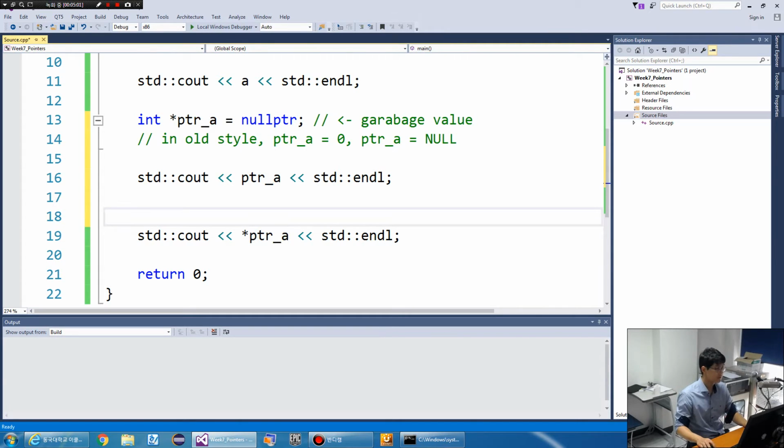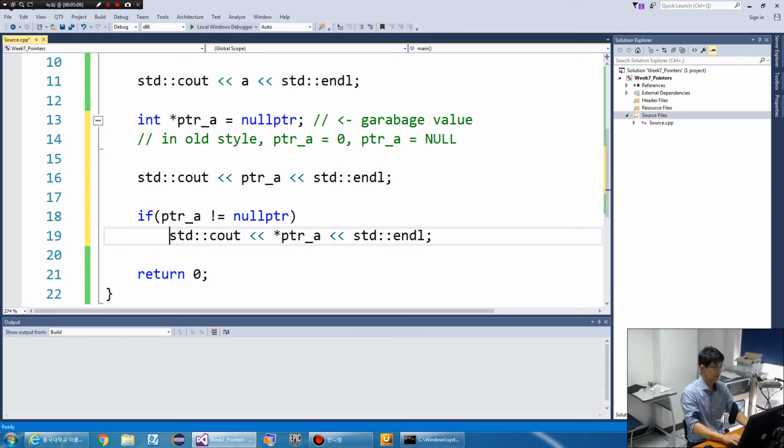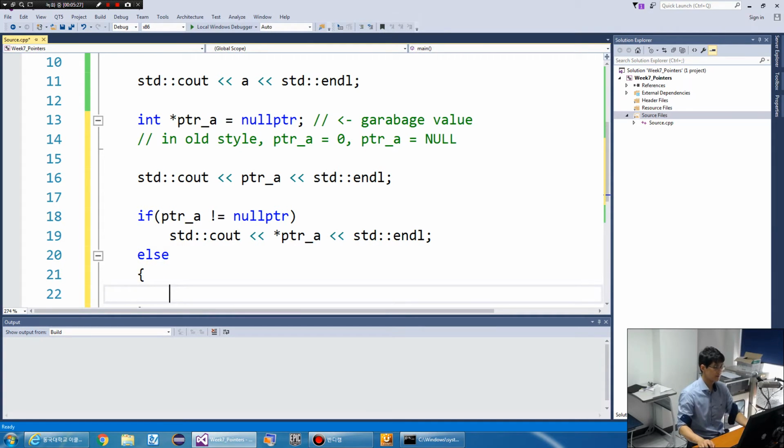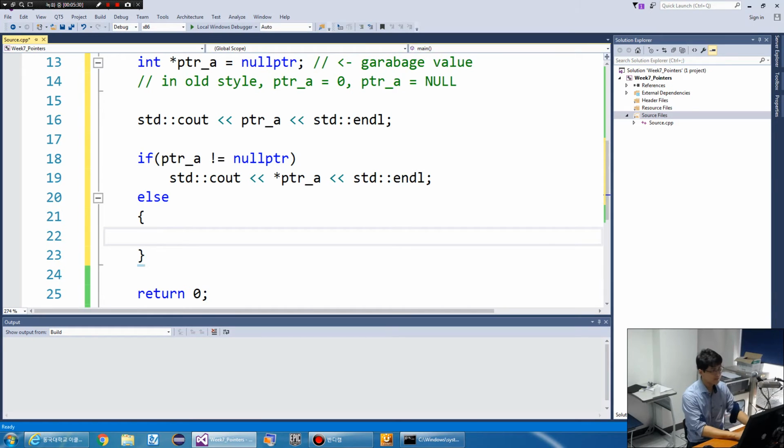To avoid a memory access runtime error, you may do something like this. If ptr a doesn't have a correct memory address, your program will not perform this line. If you'd like to do some error handling, you can write something like: ptr a was not initialized.